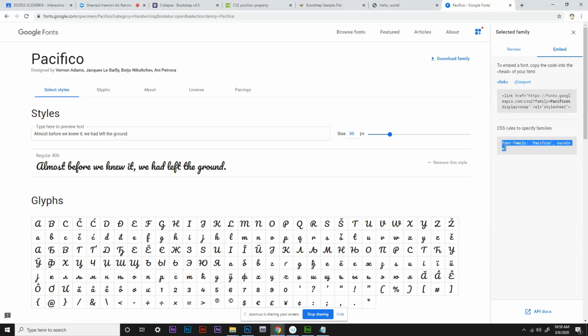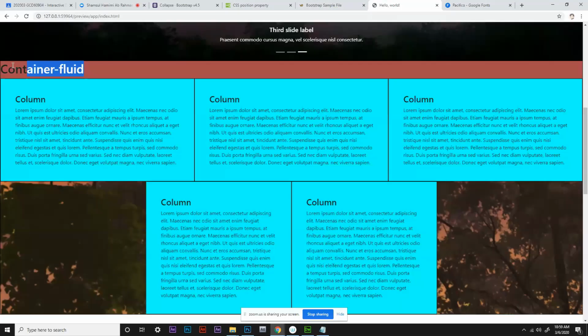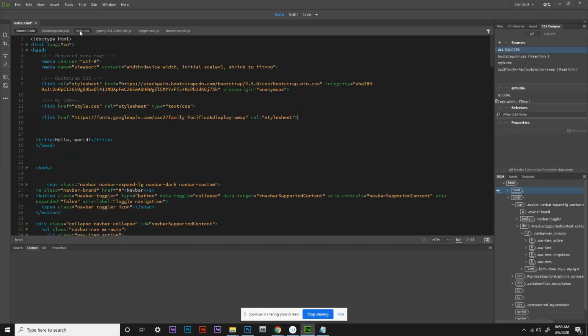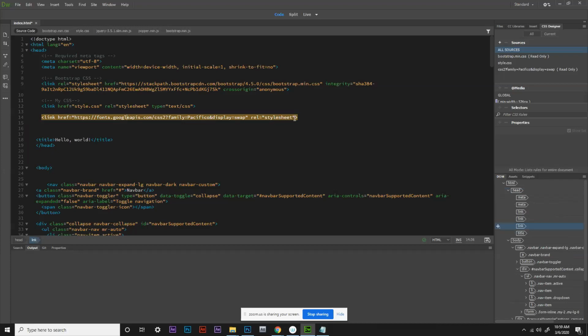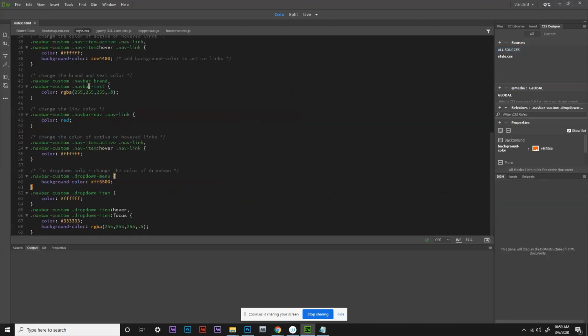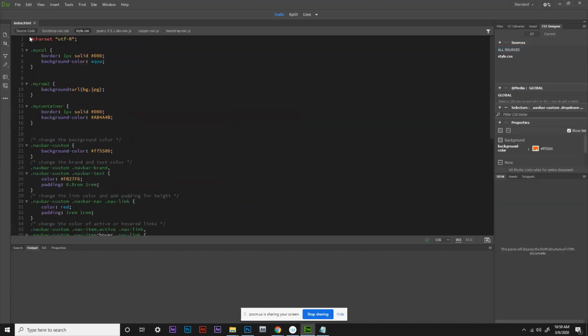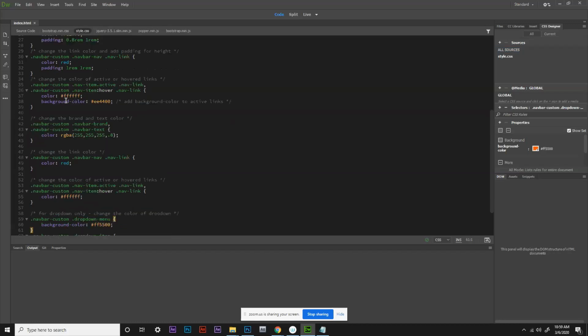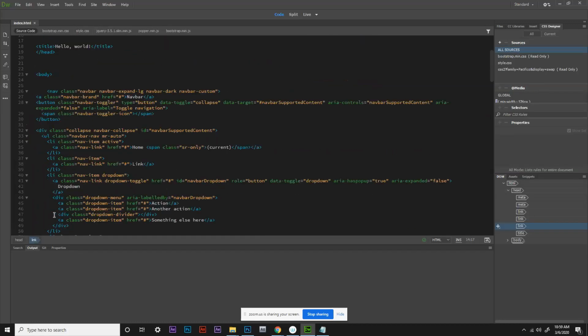And the next thing is you have to copy the CSS rule to apply to the part that we want to use. Now, because of our design, I want maybe the header. So in my CSS, after we paste this link, let's go to our CSS and change our, which one do I use, H1 or H2?